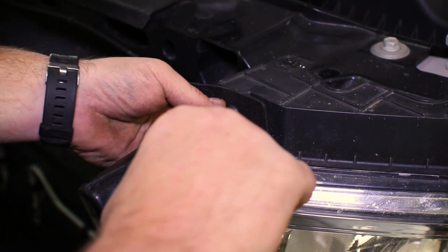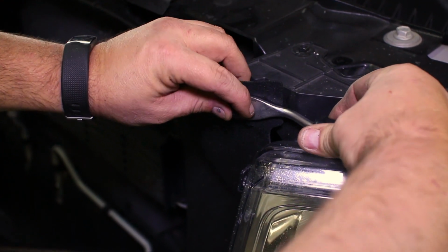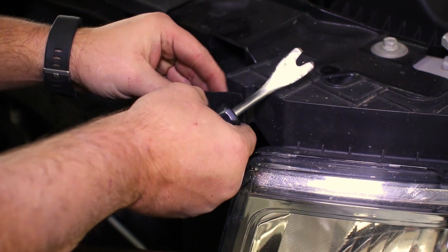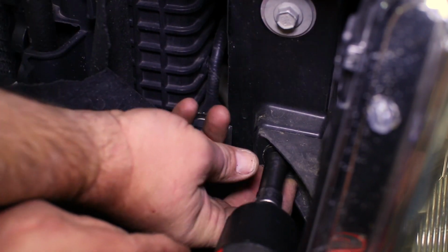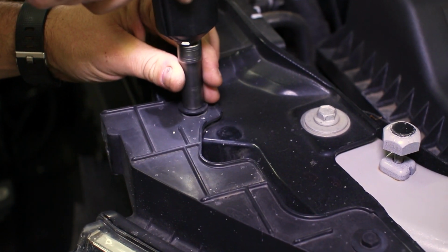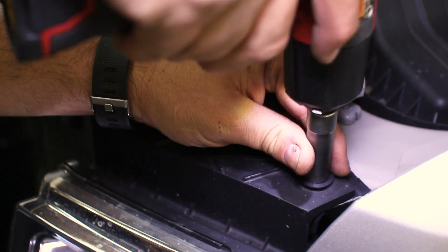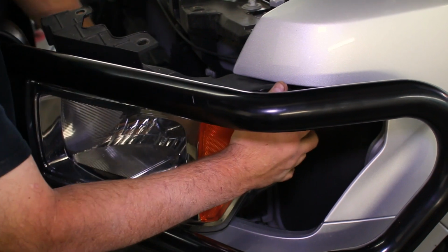With your hood open, remove the plastic screw pin from the inner dust cover at the top of the headlight. Behind this cover, we will then have access to the bolt about halfway down the headlight. You can then work your way up top to the last two bolts in the upper headlight mounting bracket. The headlight then pulls straight out of its clips in the truck.